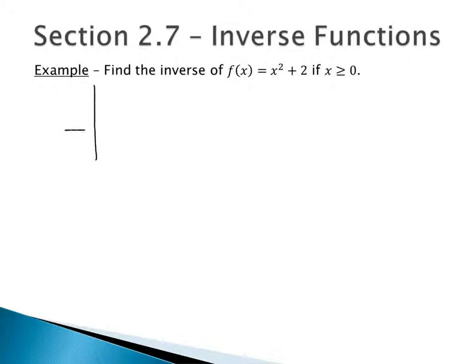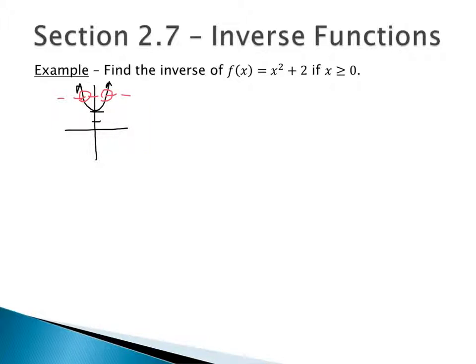Well, if we look at the graph of f of x equals x squared plus 2, the plus 2 on the outside means it would be shifting up 2. It takes the shape of a parabola. If we're talking about inverse, remember in order for a function to have an inverse, it has to be 1-to-1. In order for it to be 1-to-1, we test it using the horizontal line test. If I draw a horizontal line through this parabola as it is, it fails the horizontal line test because it crosses in two places, which means that the function is not 1-to-1, which means it can't have an inverse.